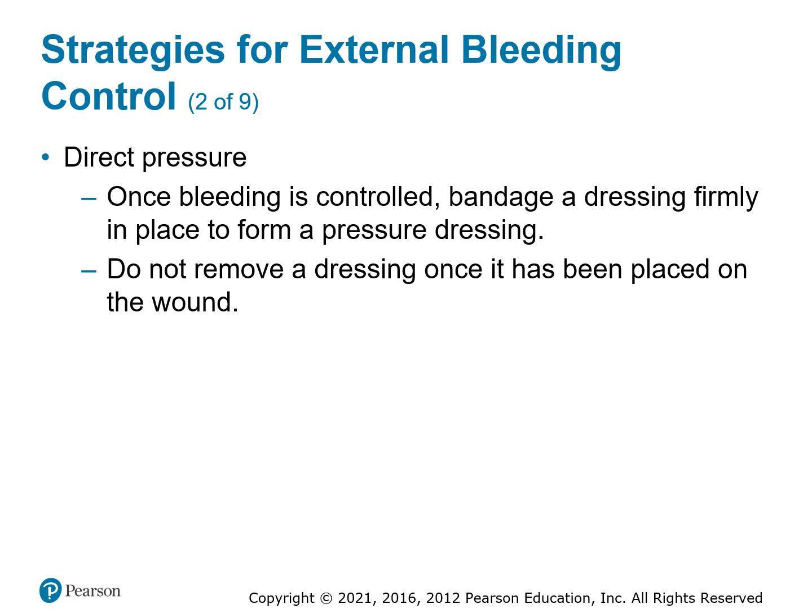Once you have the bleeding controlled, then you want to bandage a dressing firmly in place with a pressure dressing. So you're going to take some of the cling wrap and wrap it really snug around, not to the point of a tourniquet, but enough that it's going to maintain basically the same amount of pressure that you would have been using with your hand to control the bleeding.